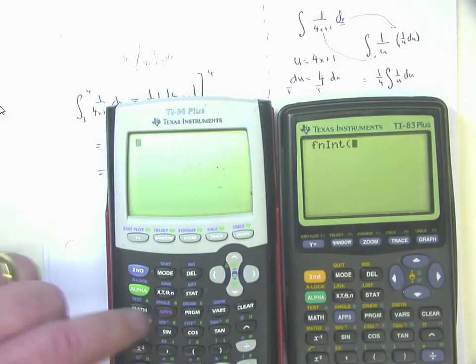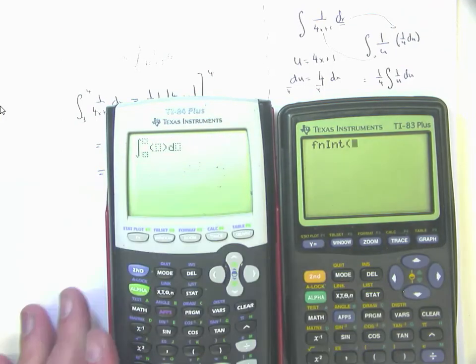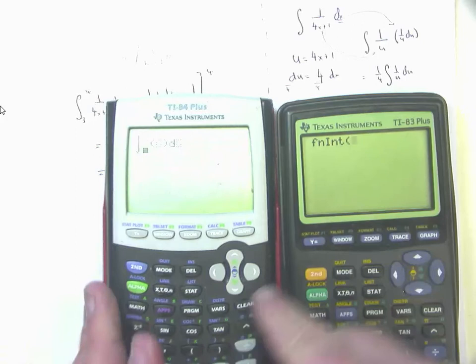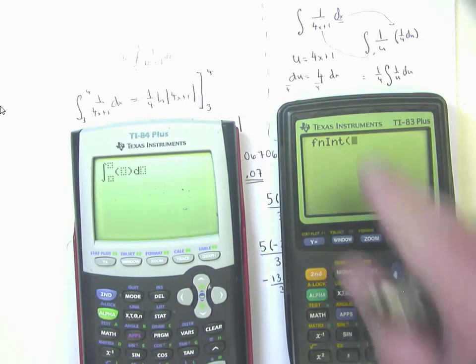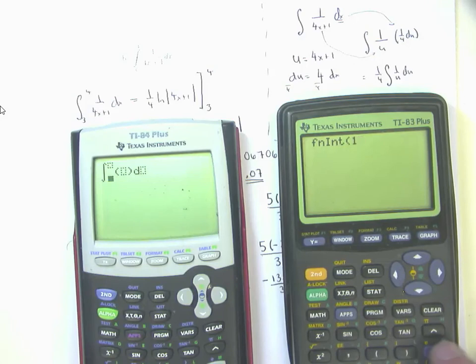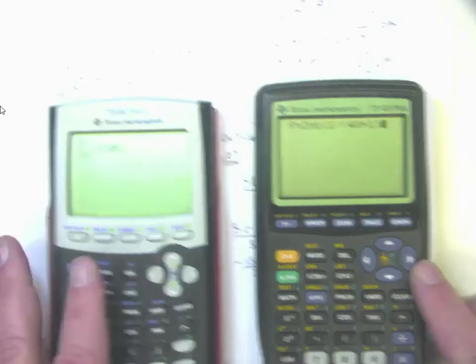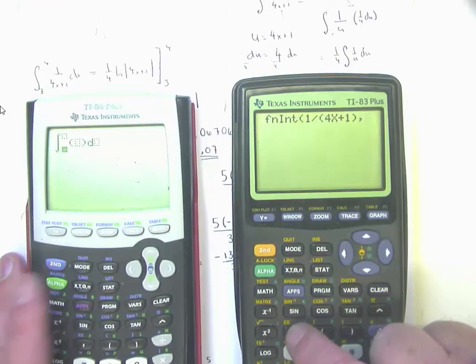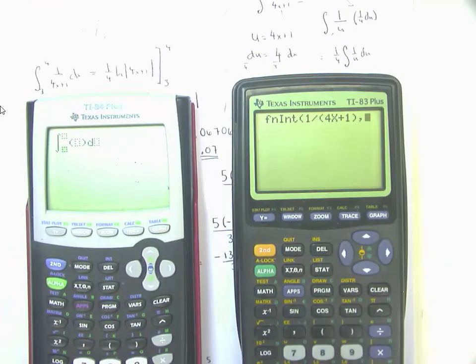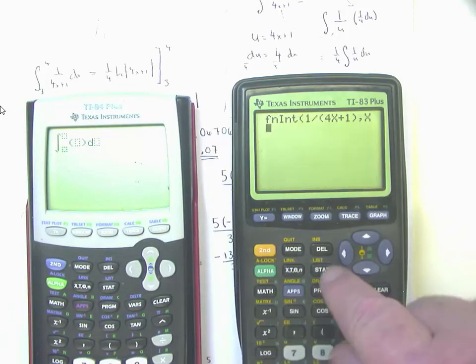So if you go to Math number 9, this is the new operating system, the integral with the set on it. The old operating system, here's your programming keystrokes. You got to type in the function. What's my function? 1 divided by parentheses 4x plus 1, close parentheses. Type in the function and then hit comma with the old operating. Comma is right above number 7. Then you got to type in the d part. What's the variable? X. So this is the function dx, and then you hit another comma.